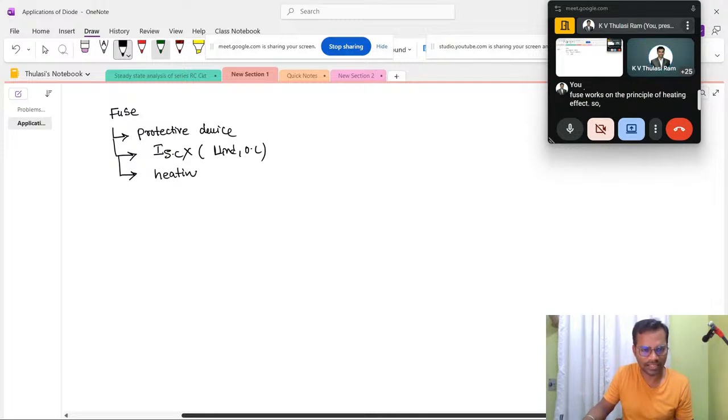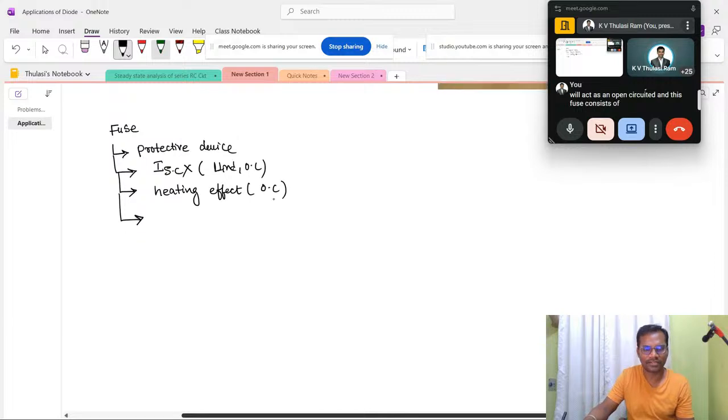This consists of a bimetallic strip. These bimetallic strips get heated, and automatically the circuit will become open circuited. This fuse consists of a wire, which you can see here.